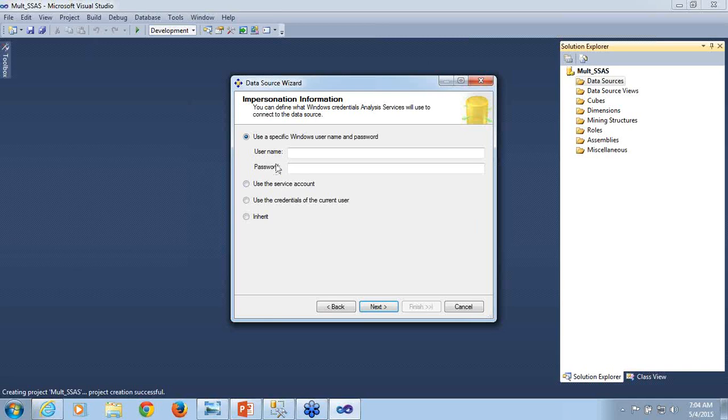If you use a specific Windows username and password, that Windows account needs to have access to your AdventureWorks DW 2012. If you use the service account, it means that you need to give access to the SSAS service account to your AdventureWorks DW 2012. So I'll go with the service account.